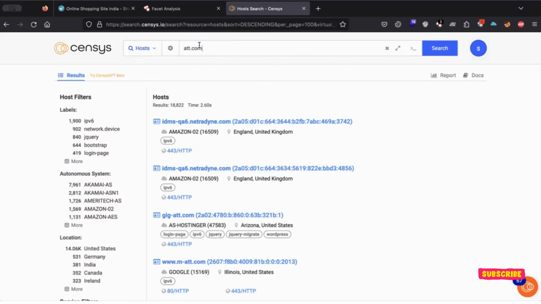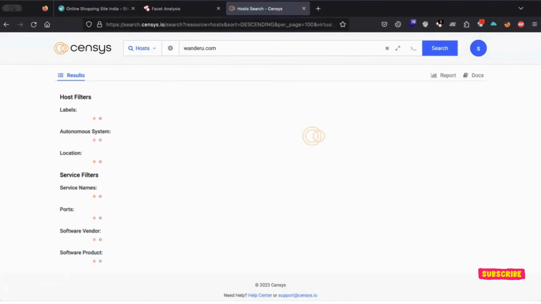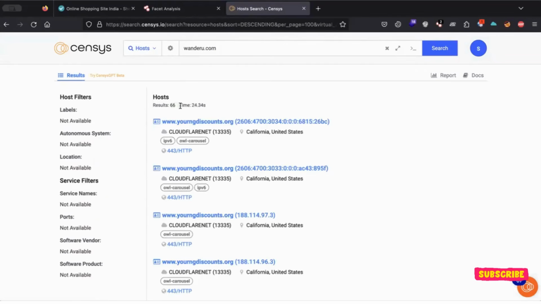But suppose I give a smaller target like this domain, so I have some smaller results. I have only 66 results related to Wandering.